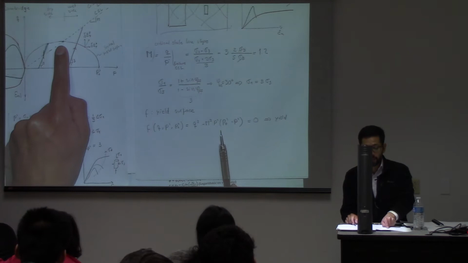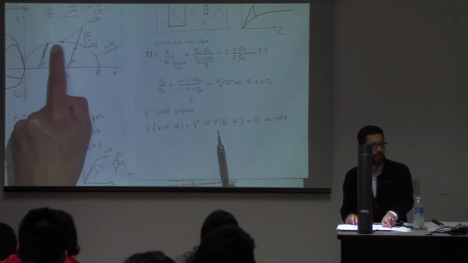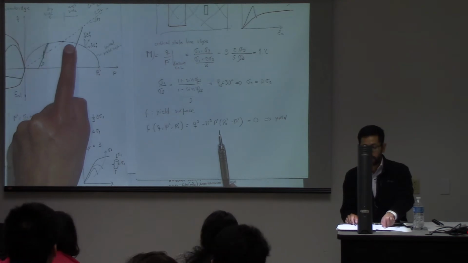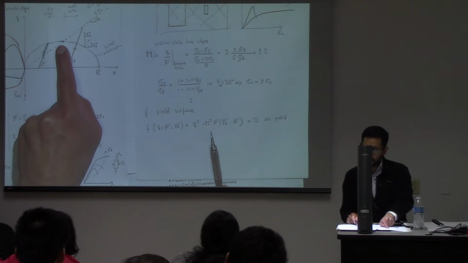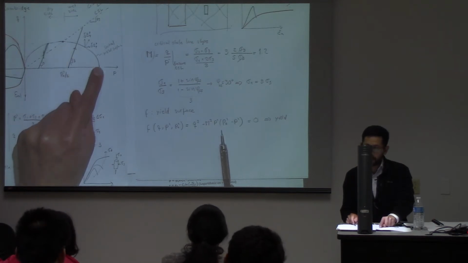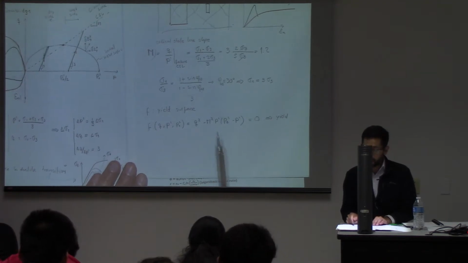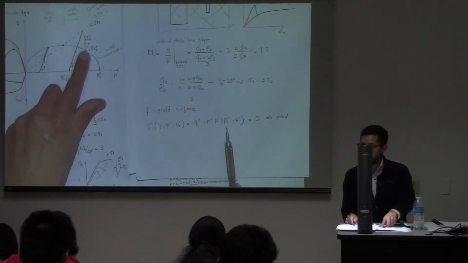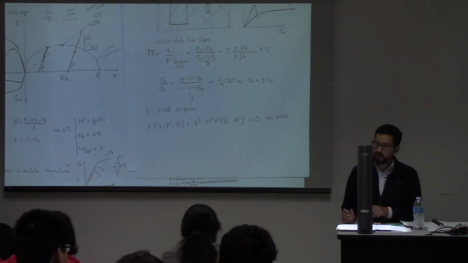But sometimes you have some other equations for this side. But that's why I'm not getting into this side for now. I'm just looking at that side. Okay? But let's just think about now this side. Okay? And then we'll come back to that one. But that equation will be the yield surface, you agree, for this side, right? For the wet side. And it's just an equation of an ellipse.